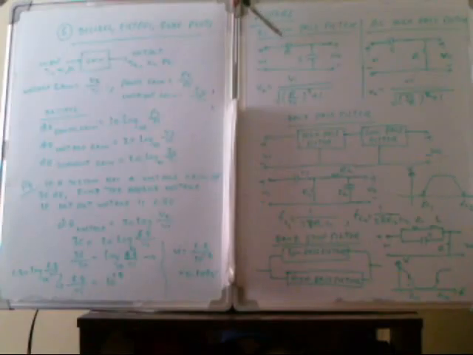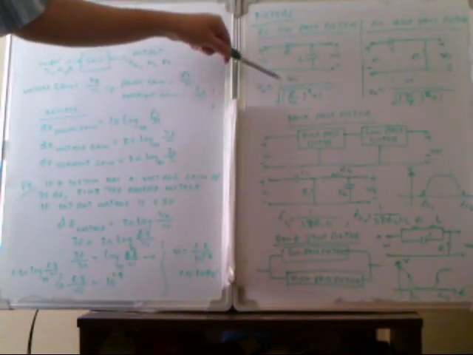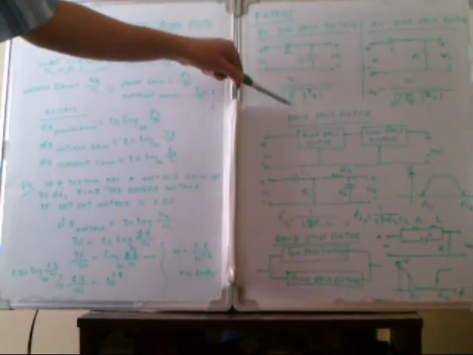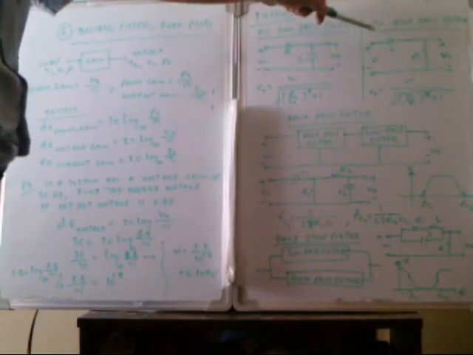We also utilize filters in circuits. Filters are used to remove high frequency or harmonic frequency impurities. A low-pass filter is designed like this, so that only low frequencies can pass through. The output voltage v0 is vi divided by the square root of ((r/ωC)² + 1). This is for the low-pass filter circuit.